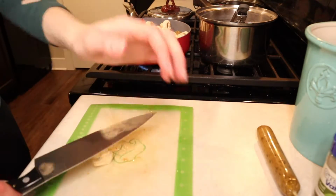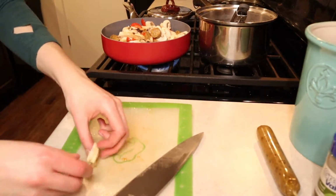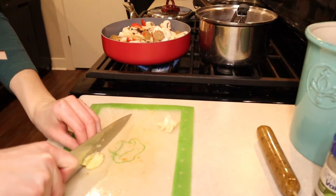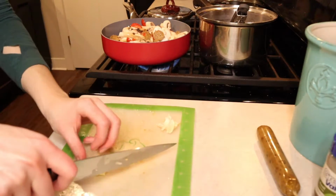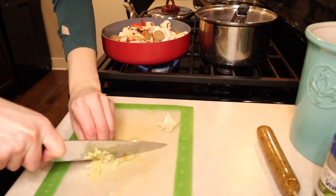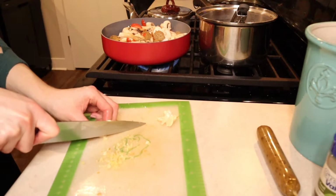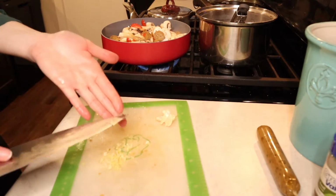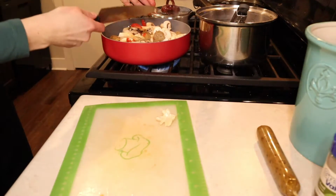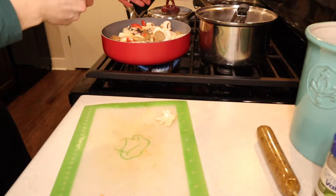And last but certainly not least, even though I almost forgot it, we're going to add a diced clove of garlic. Alright, and I'm going to add this in right now, and you can wait until closer to the end if you want. I'm going to add it now because I like how the garlic kind of sweetens a little bit as it cooks. The only thing you have to watch out for is making sure you don't burn your garlic. So make sure you keep stirring your pan.